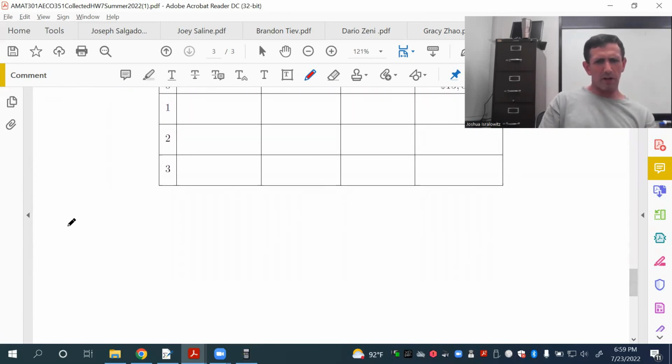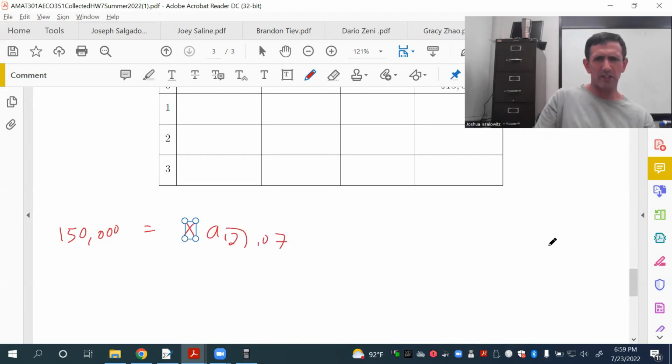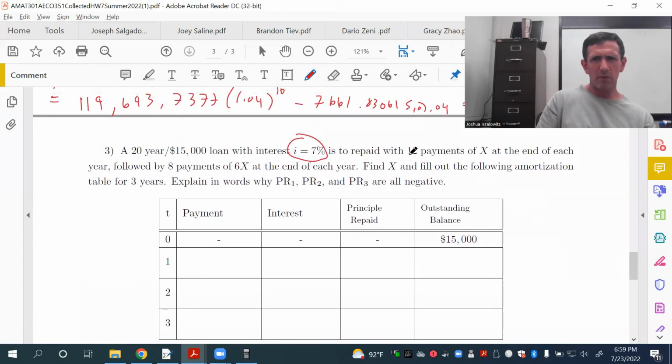Okay. Same, I'm not going to draw a time diagram, but it's exactly the same logic. So you should be able to draw a time diagram. Sorry, doing problem 2 again. You have 12 payments of X. I mean, when you do this problem, I would suggest doing the time diagram, but this is already getting a little long, so logic is exactly the same. You have 12 payments of X followed by 8 payments of 6X.